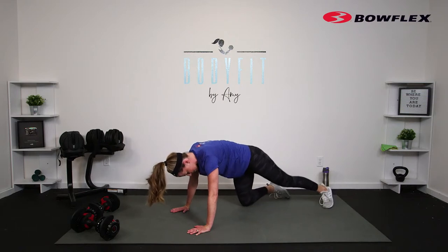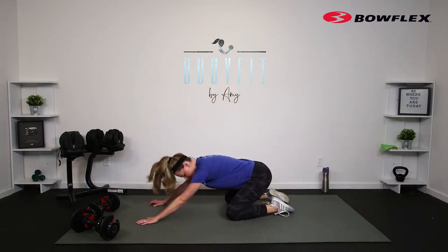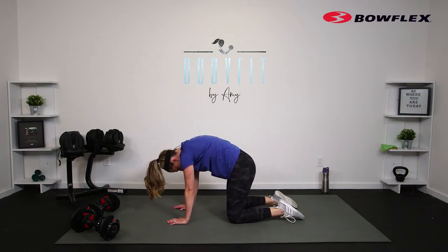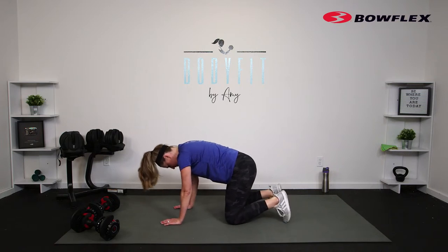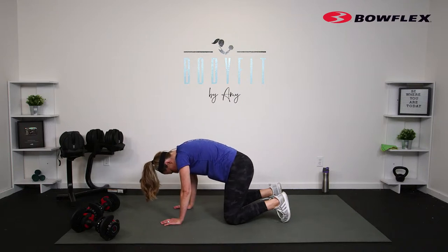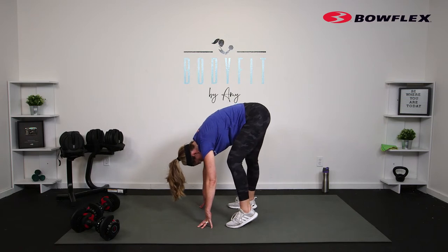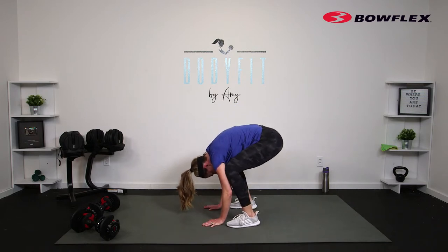Last one — relax, stretch it back. Good work team! Sit back into your hips, shoulders side to side. Come up onto all fours for a little cat-cow — inhale and exhale, find the breathing pattern that works for you. I like to inhale as you drop, exhale as you lift and pull everything in. Then roll back onto your feet, get a little pedal — those hamstrings, glutes, quads, and inner and outer thighs all worked hard. You got a little bit of everything today.